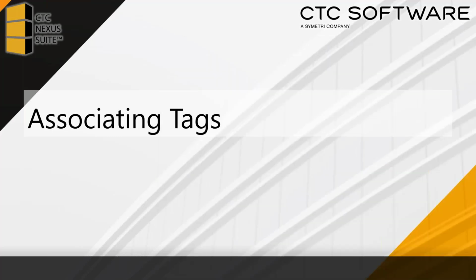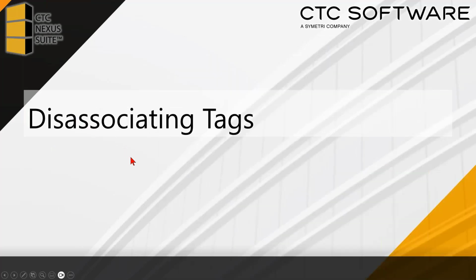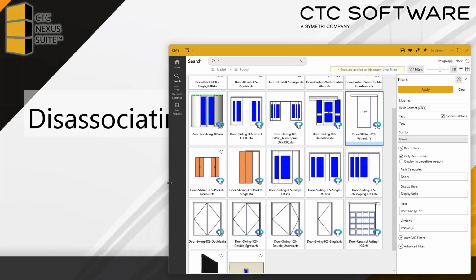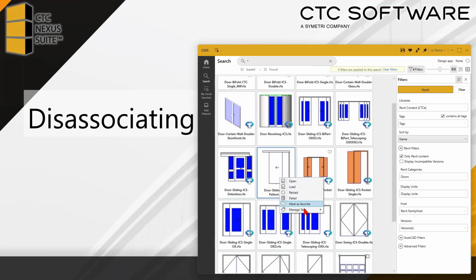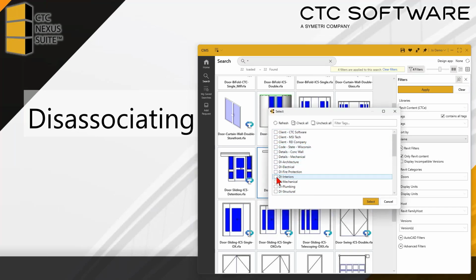All right. Now, the same thing holds true with disassociating tags. You can remove an association basically in the CMS by doing basically the exact same workflow here, manage tags, and you would do a remove. You do a remove tags, and you check discretely or specifically the things that you want to remove from that particular content.